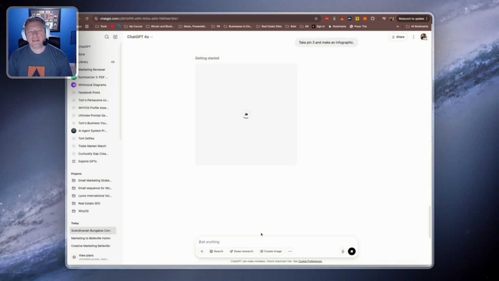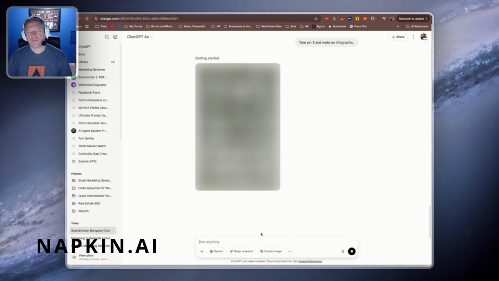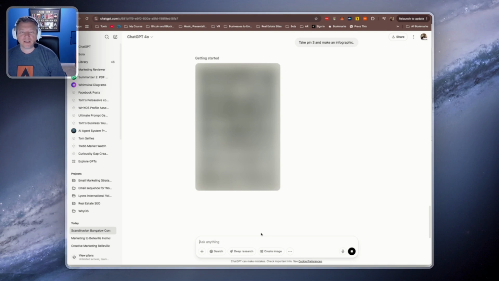And so I might take this idea and move it over to Napkin. Napkin AI is another tool that I'll use to create infographics. So 4.0 image generation made huge strides in not needing to move to a secondary tool. So we'll see what this comes up with. It may be fine, but Napkin AI, if you're looking for anything to generate infographics from data that you have, just run over and check that out because it's pretty cool.